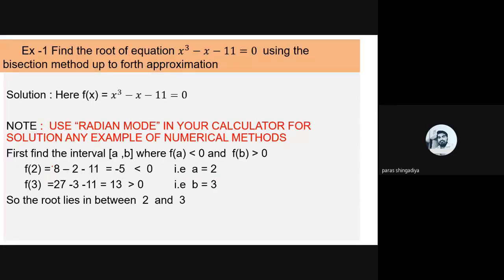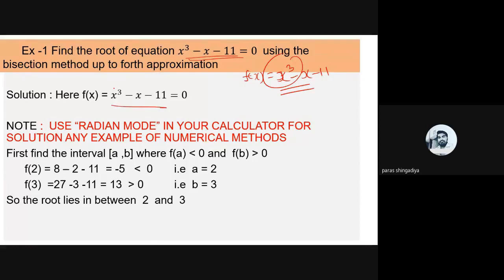And now let us implement this in the first example. The equation is x cube minus x minus 11 equals 0. f of x is given that x cube minus x minus 11 is equal to 0, and that is not a quadratic equation, so we cannot apply minus b plus root delta divided by 2a here, because the degree is equal to 3. So this contains 3 different roots, but by using the bisection method we can predict one root. So how can we predict this root? Let us check that.